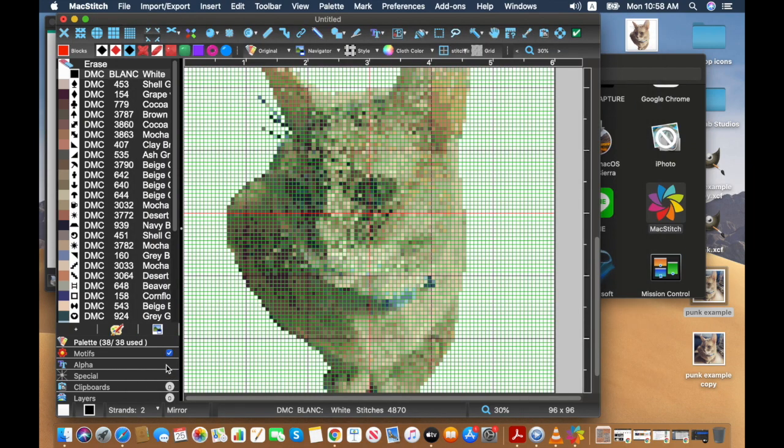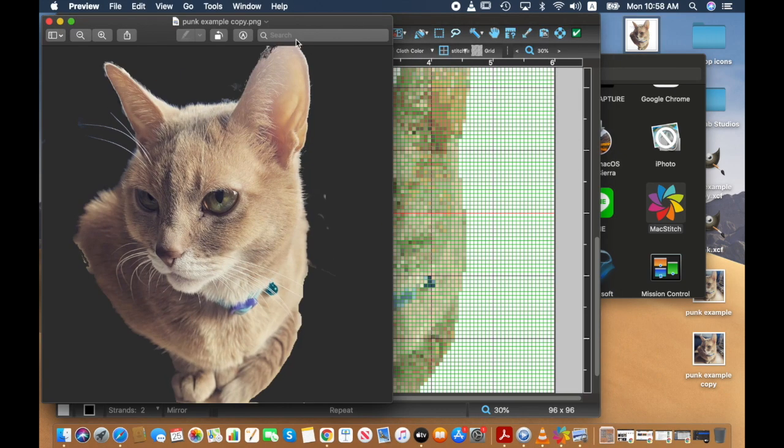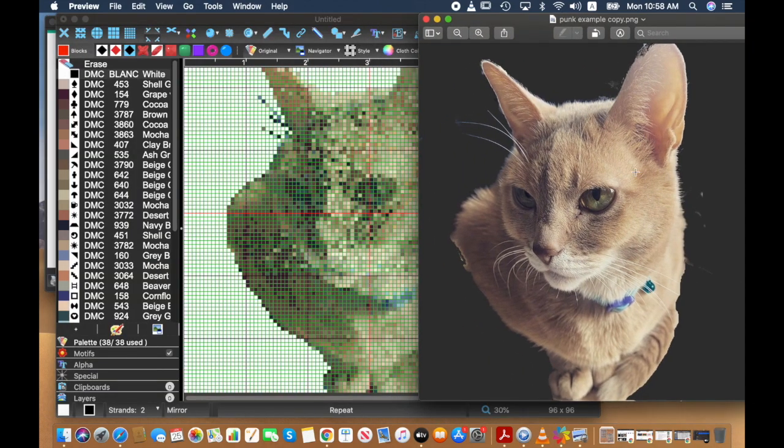I don't recommend going over any of these areas, like obviously her eyes. If we open up the picture again real quick, they are a bit more green. And I have tried going over pieces like this individually with different colors, and it doesn't come out as nicely as you would expect it.